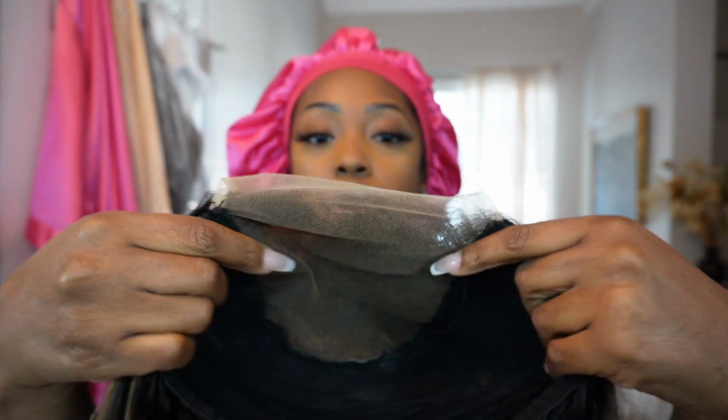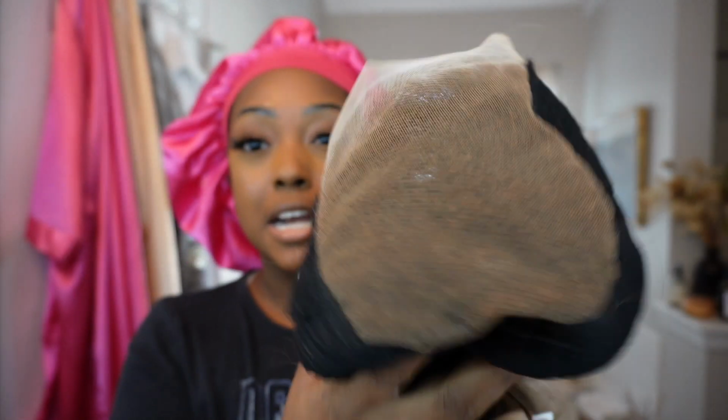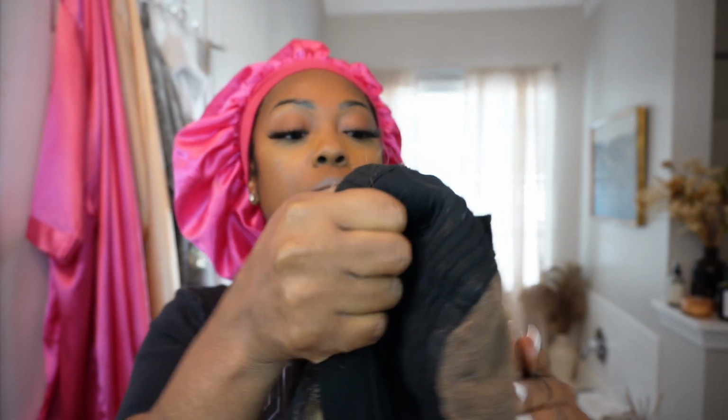And so this is what it looks like. It's a closure wig, and on the inside here you can see it has nothing. There's no combs, no elastic band, no nothing. It's just the wig, which is absolutely fine with me because this is still a really great quality hair. I did bleach the knots. The knots didn't come bleached. You will have to do that, so I did that myself.